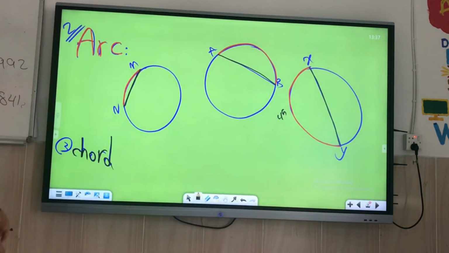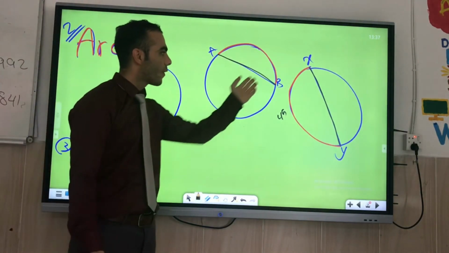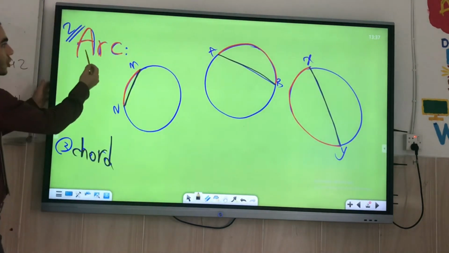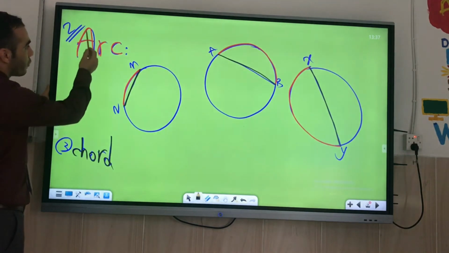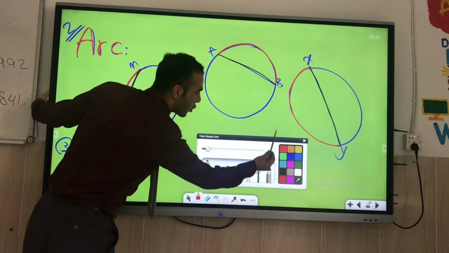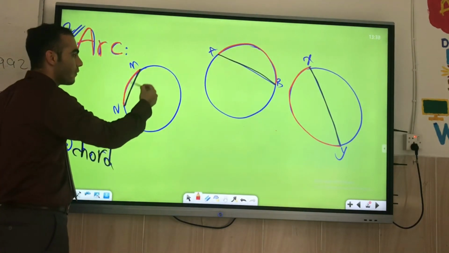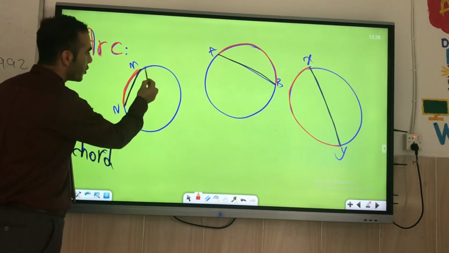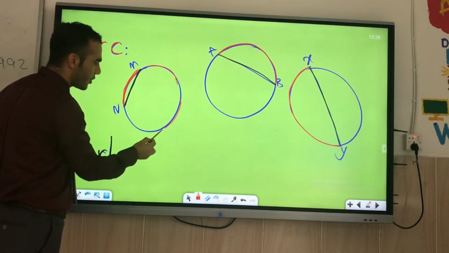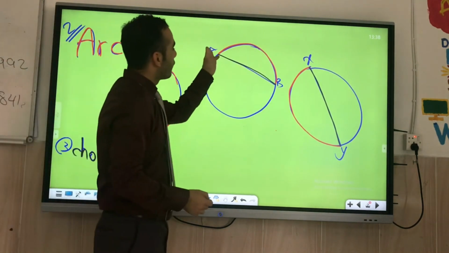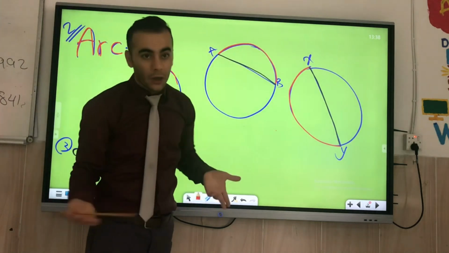The second one and the third one are arc and chord. Imagine that here we have three different circles. Well, I just showed the arc with a red line. So look, that red line that is a part of the circle, it is on the circumference of the circle, we call it arc. Okay, so here is an arc, that is an arc, and that small one can be arc 2. And here the arc from A to B is also an arc.